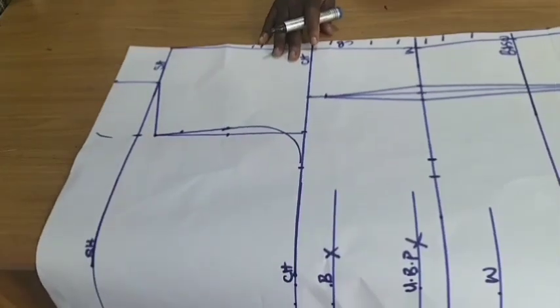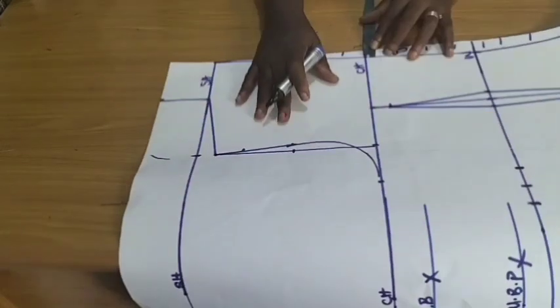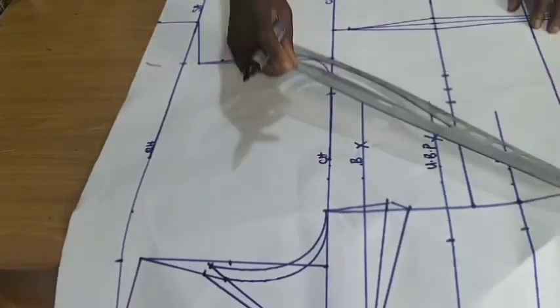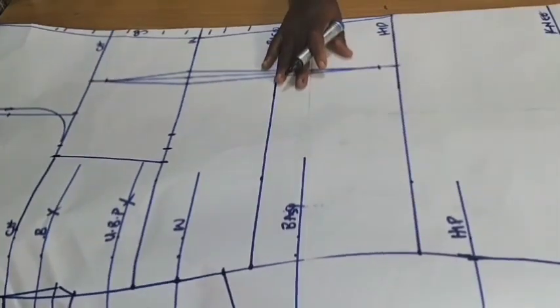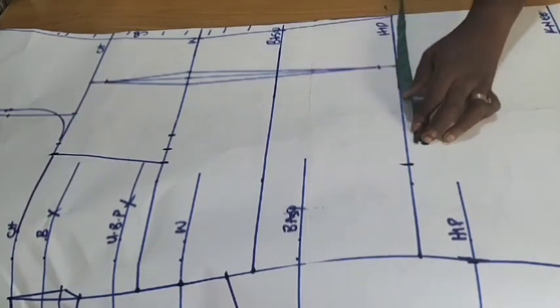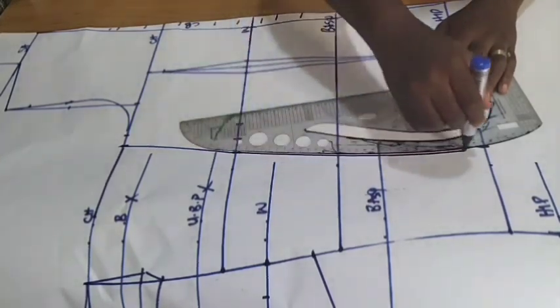So I'm cutting off that contour line. Please replace the 1 inch of zipper on the side. Replace on the chest line too. Whatever you measure that went off, replace all of them and connect. Then on the hip line, I'll measure my hip circumference divide by 4. I'm going to mark and then connect accordingly.